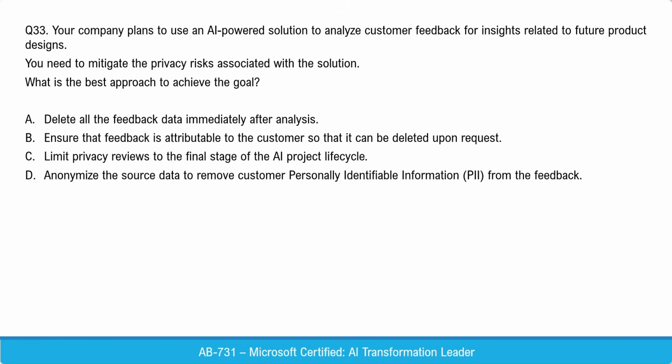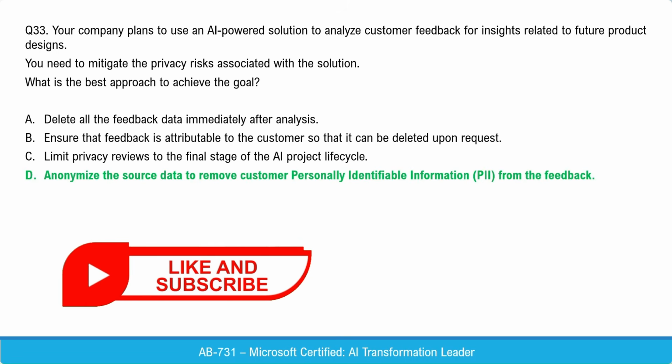Next question. Your company plans to use an AI powered solution to analyze customer feedback for insights related to future product designs. You need to mitigate the privacy risks associated with the solution. What is the best approach to achieve the goal? Your options are on the screen. Please go through them by pausing the video over here.